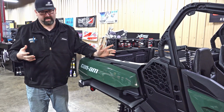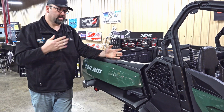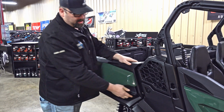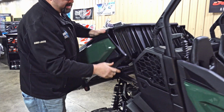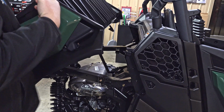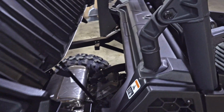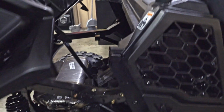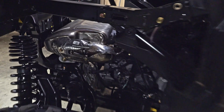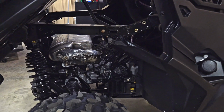All right, guys, we're here at the back of the machine, and like I said, being a Commander, to me, the doors and this is the selling point over everything else on a Maverick Sport, being able to have this bed to dump, be able to get in here if I got to do any maintenance or service to my machine, be able to wash it out and do all that stuff. Really critical, and that's why I like this body and these features over Maverick Sport.